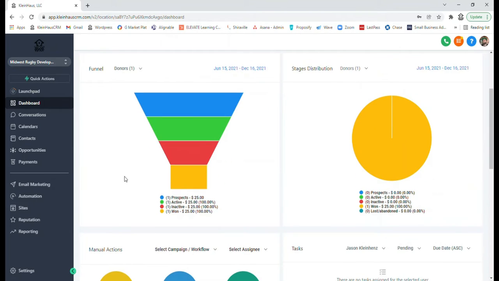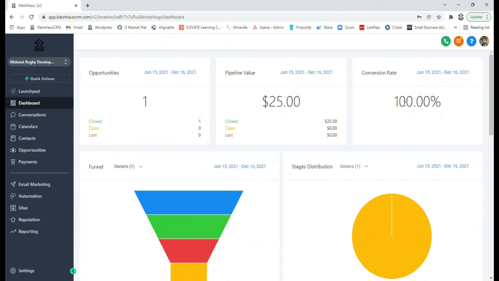As we scroll down, we'd see the different values through the funnels and the stage distributions. We can change those. So if we used a different pipeline, which is in our opportunities, we could check out the different values and such here as well.